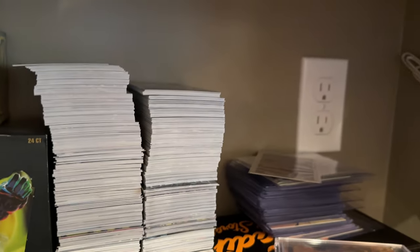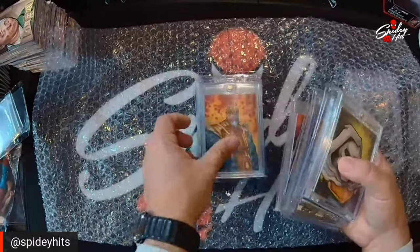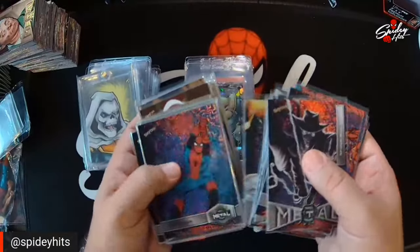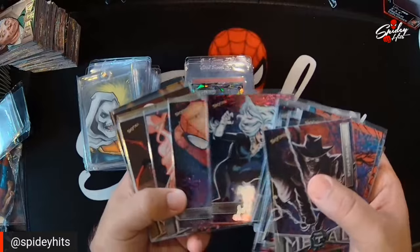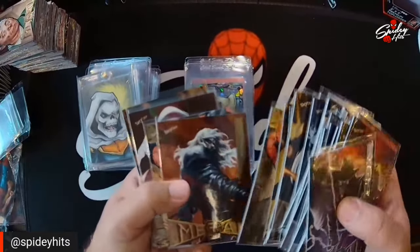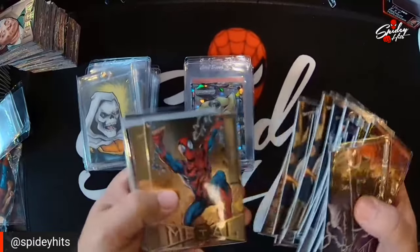I'm primarily a Spider-Man collector, but I've opened tons of boxes on the channel. I've got some 2016 Marvel Masterpieces that are going to go through the Elite process, some 2020 Marvel Masterpieces for Elite as well since those are hundred-dollar cards. For Standard, I've got some lower-end graded cards and a ton of base cards — I've opened a lot of Spider-Man Metal and the lower series cards aren't on Upper Deck ePack, so this is a way to get those online.